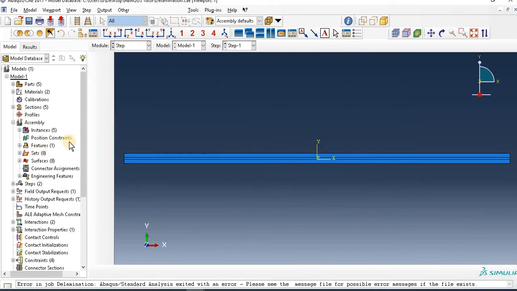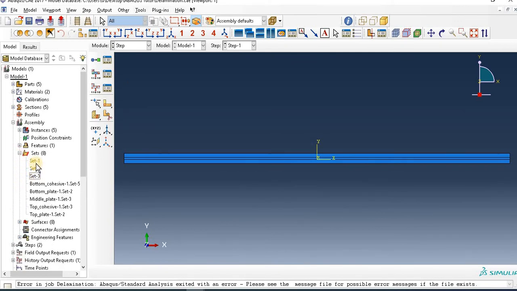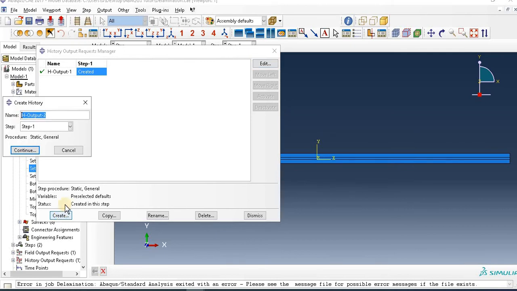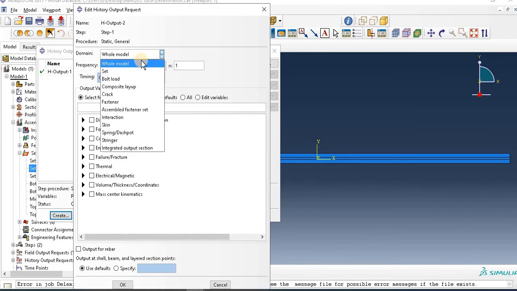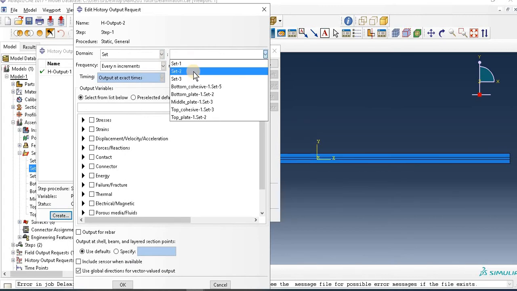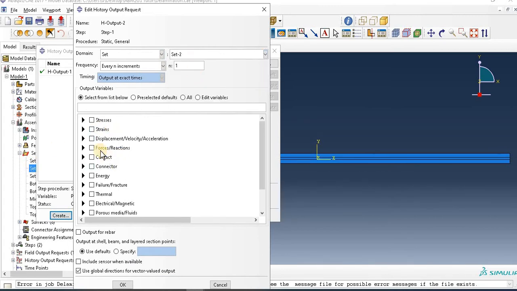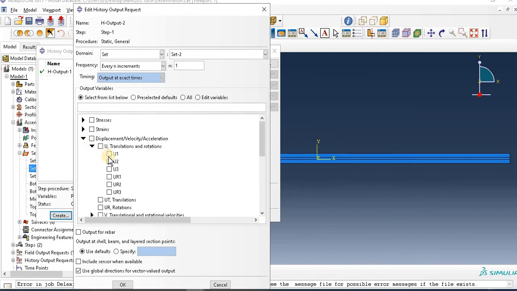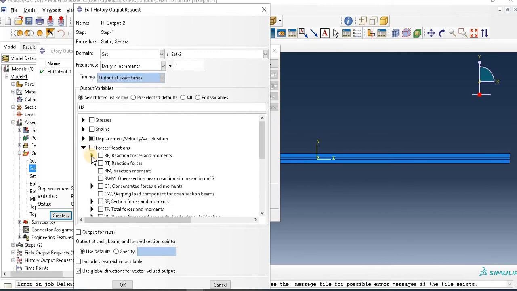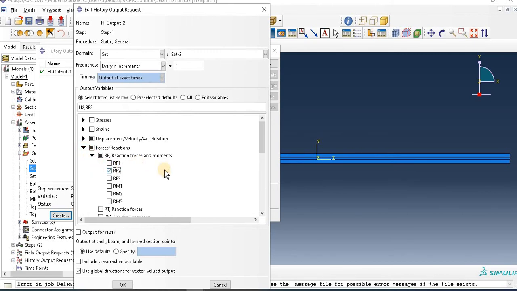In step module, at this set, go to history output manager and create in step, choose set from domain, then select this set, then in displacement translation we need to find in y direction, then in reaction force, the force acting in y direction.